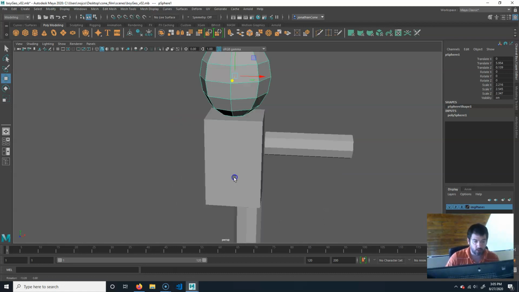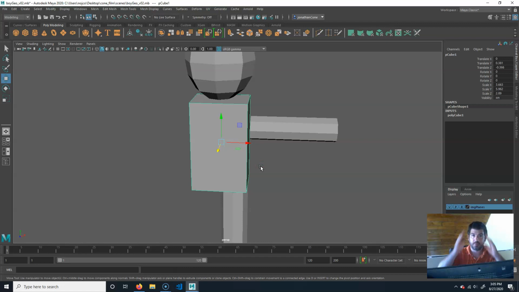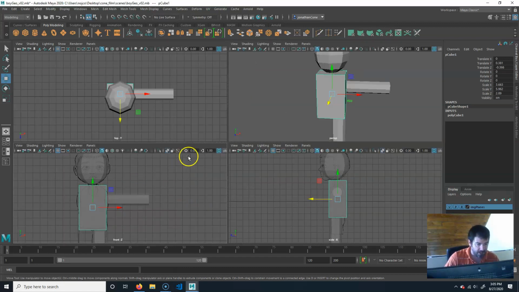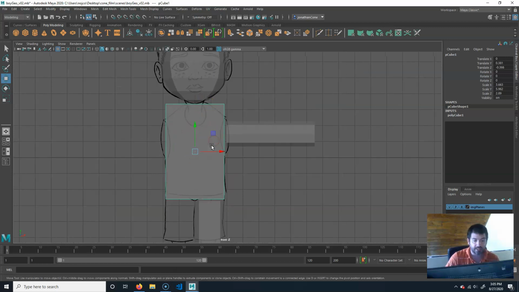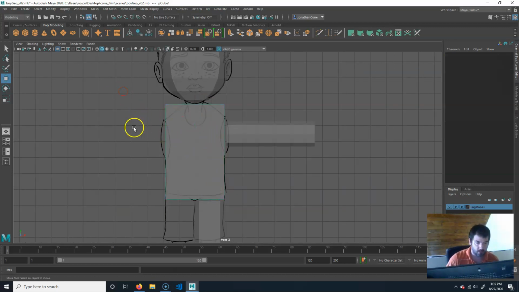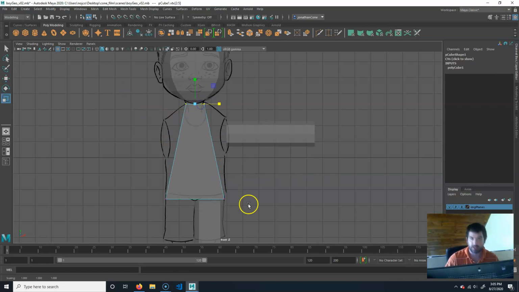I'm going to work on the torso first, okay? So I'm just going to try and shape the torso to what the body is. Now, if you were to look at the body, you can see there's just clearly not enough geometry to support the shape, right? Like if I grab these top ones and scale them into the neck, you know what I mean? Then it becomes this. So what I need to do is I need to insert more edges to increase the resolution.